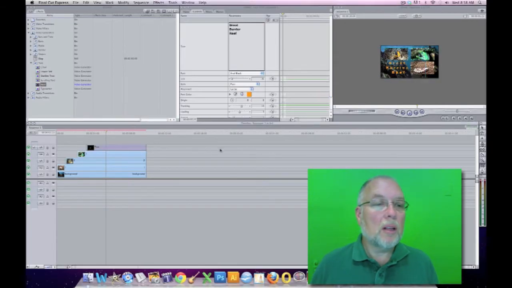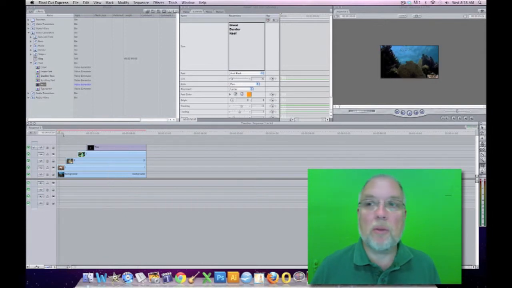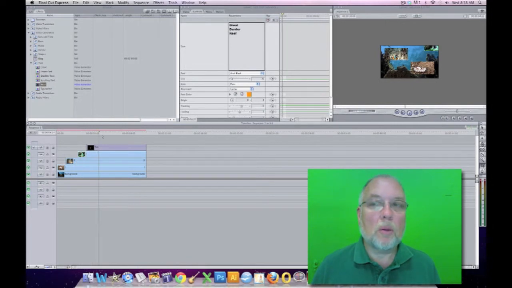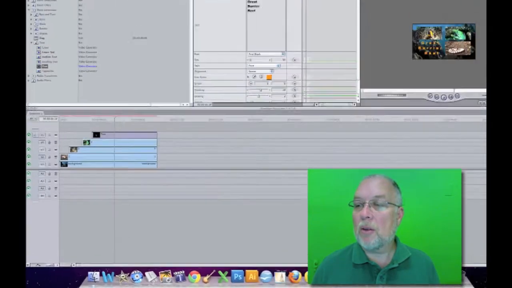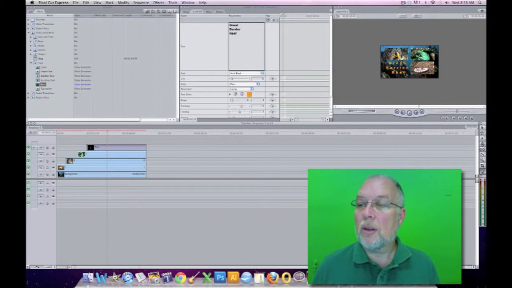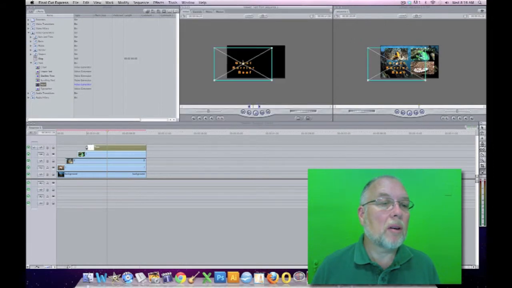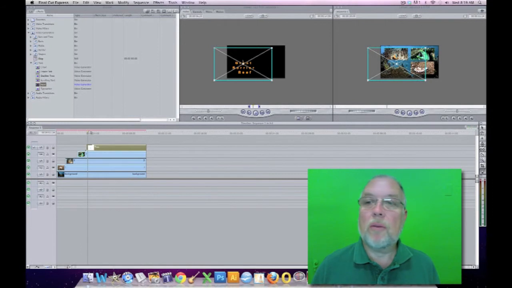And there we go. So let's say we want our text to fade in. Everything else we've got coming in like this. But we want our text to fade in. So what you can do down here, you can just hit your rubber band tool, use your pen tool, and your text will slowly fade in.